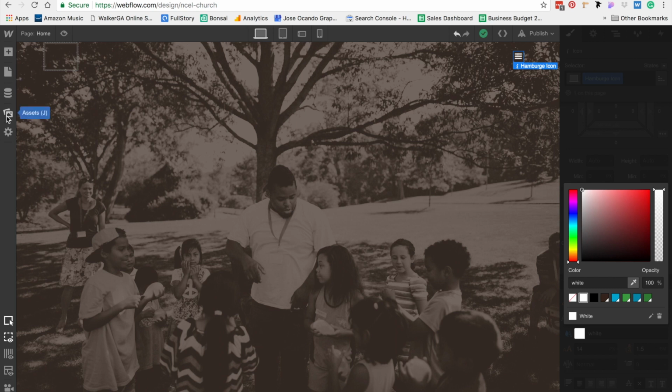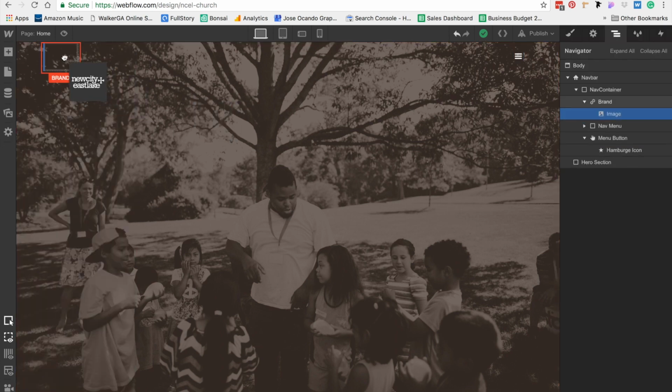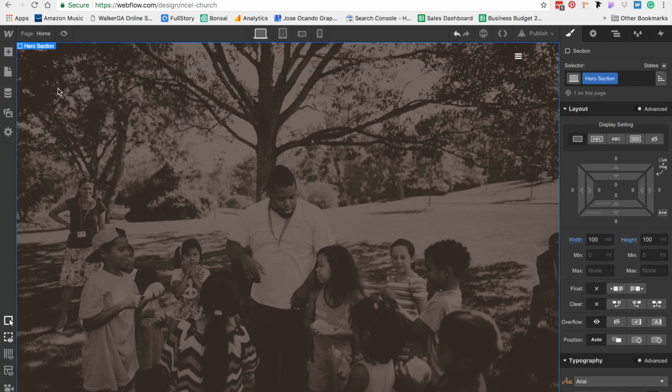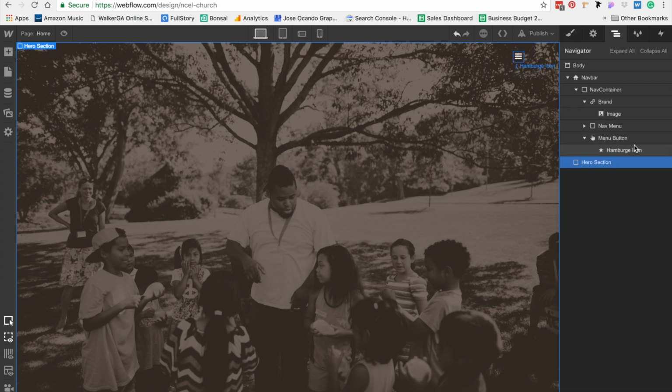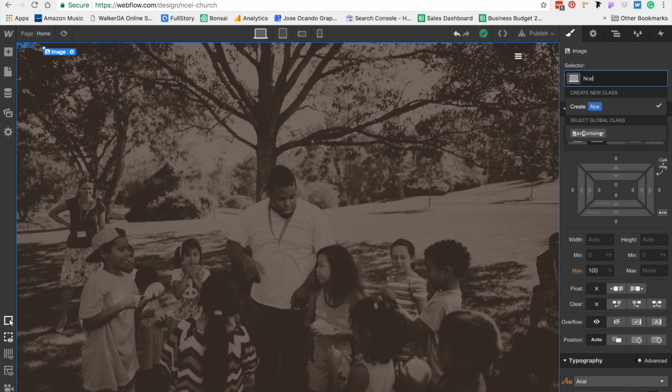Next, I'm going to add the logo. Just a word about logos: I generally prefer to use SVGs for logos. SVG stands for Scalable Vector Graphics, and that means it's built on the mathematics of vectors instead of being built on pixels. No matter what screen or browser you're on, it's going to appear crisp and clean and beautiful. So I'm going to bring in my New City East Lake SVG. As soon as I do that, you'll notice there's actually nothing there, because with SVGs you have to set either a width or a height in order for it to show up. All right, so clicking on the image, I'm going to give it a class of New City East Lake logo.